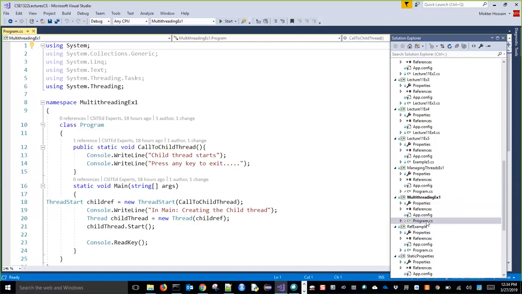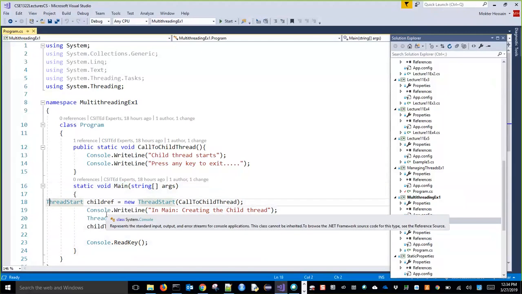We have our program over here. You see that in C# we have a namespace. Within a namespace you can have multiple classes. This namespace is more or less like a package in Java. Here with the main method, this is my main thread.